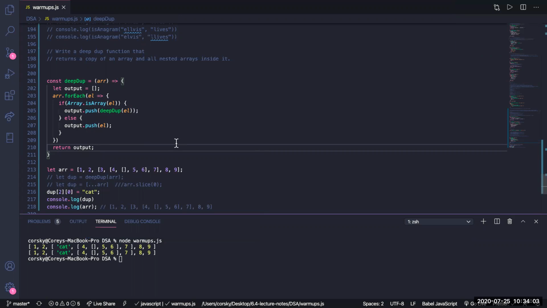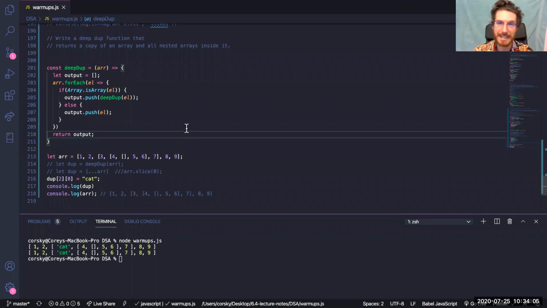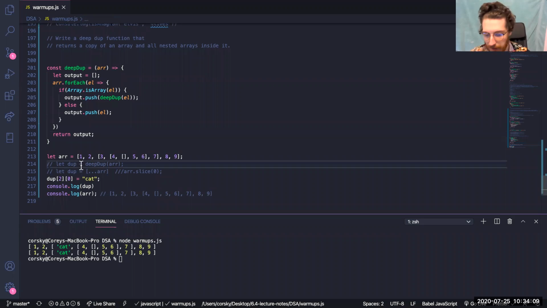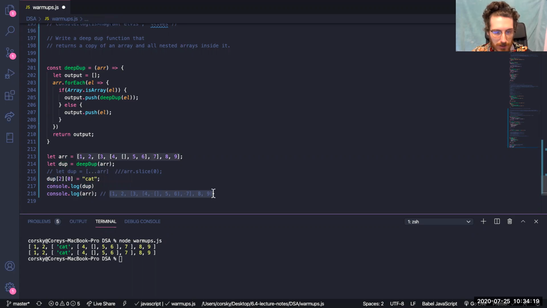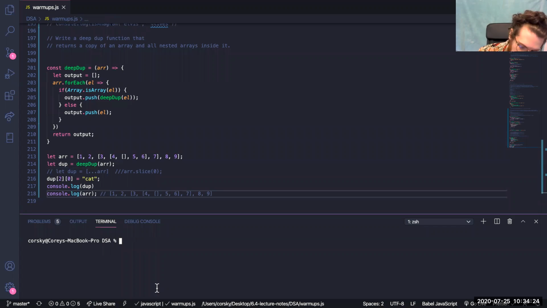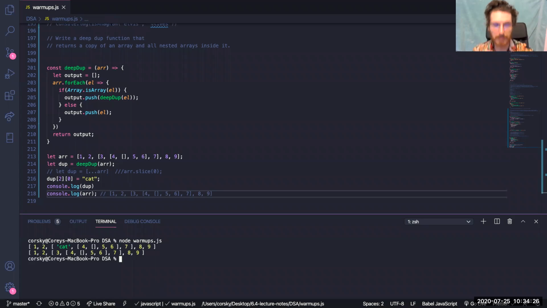And so, I mean, that's it. It's pretty much the same as flatten from the other week, right? So now we have our dupe, and we can say deep dupe this specific array, we're going to change the duplicate, and we're hoping that the original array still looks the same as it's supposed to. So let's give it a shot. And it does. We've successfully duplicated this array.